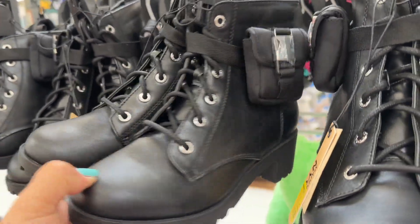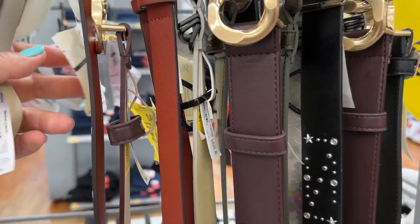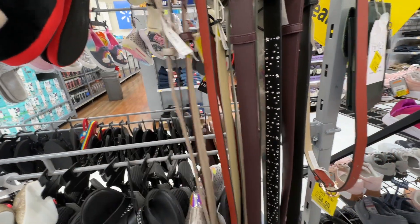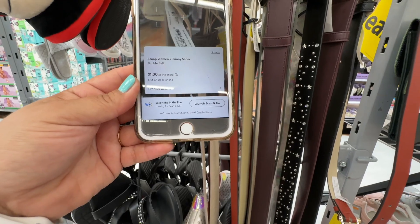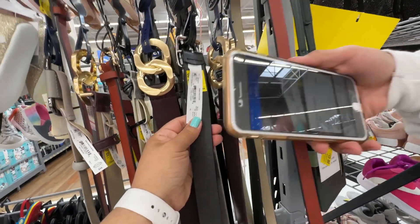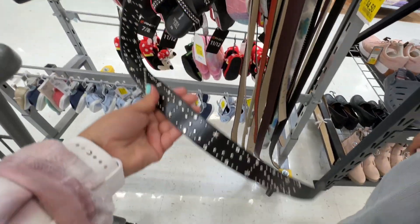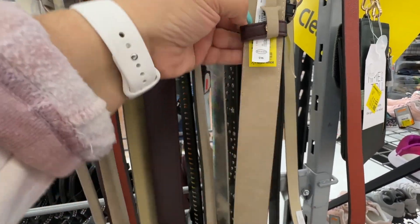It's got a little thing for your AirPods or whatever you want to put in there. All these belts right here — let's get a better view of the barcode — are coming up only a dollar. I'm going to show you what it's coming up. So all these right here — let me scan this one — that one's two dollars. Yeah, a lot of belts for a dollar. This one is also coming up one dollar.